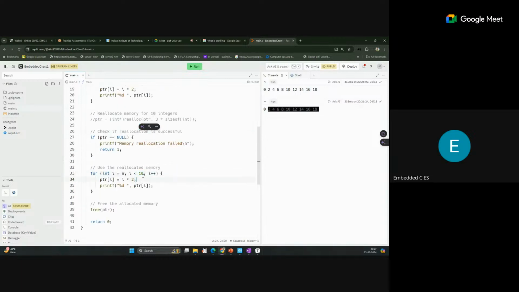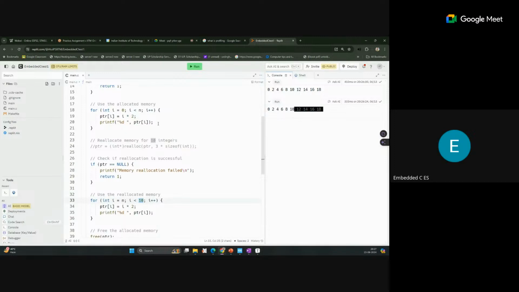So don't use that, because here it is running, but sometimes it may fail if that memory is allocated. After this address, maybe that memory is allocated to another function or operation. In that case, your operation will fail. This program will crash, because this memory is not allocated to your program right now, but you are still accessing the memory blocks.